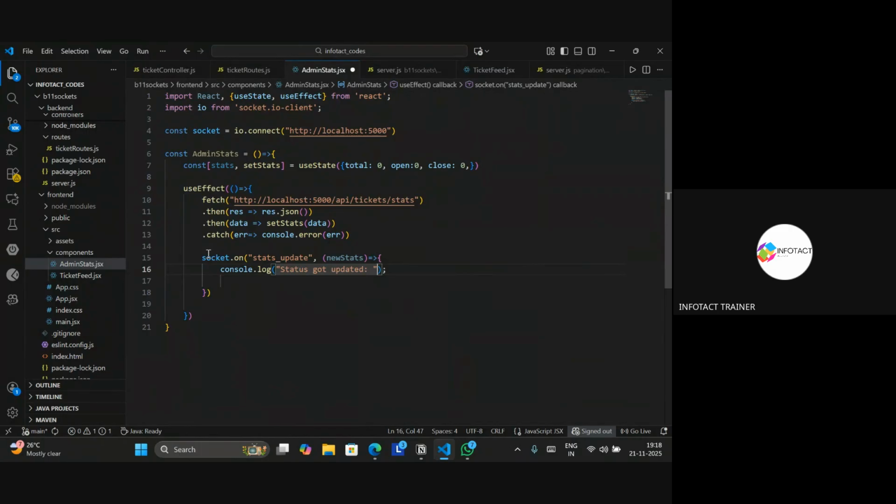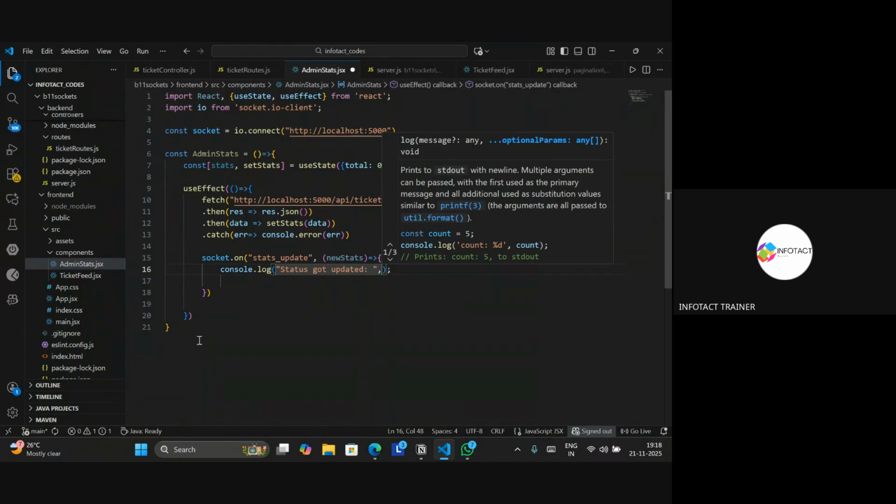Because the user is creating a ticket. But when the admin claims the ticket, at that time the status of the ticket will get updated from open to close. So that is how you are going to implement this feature. Now, how to show that? With the help of newStats that we have mentioned.